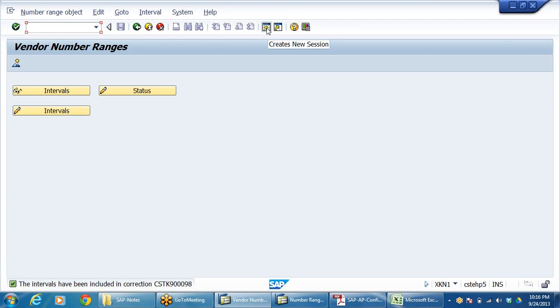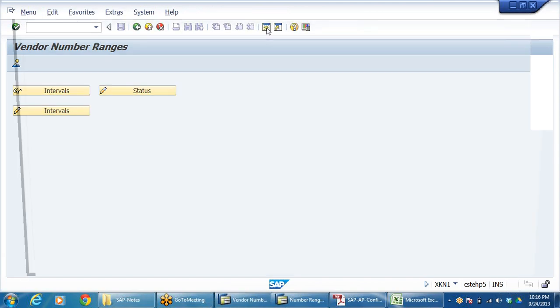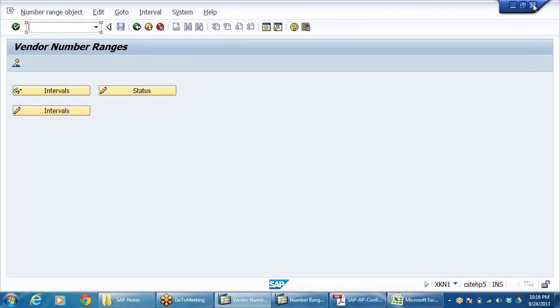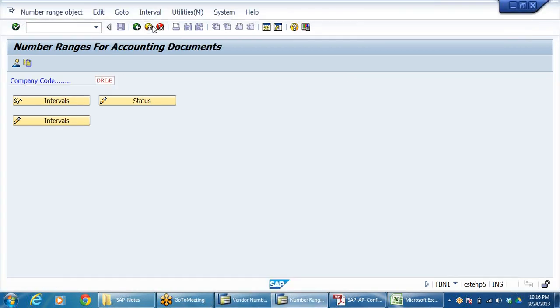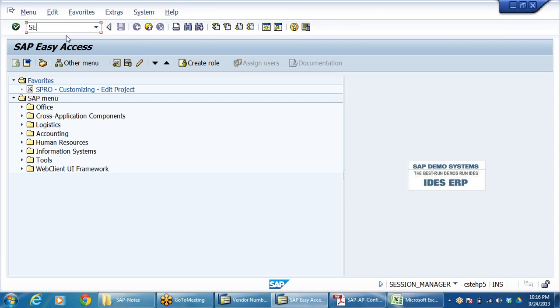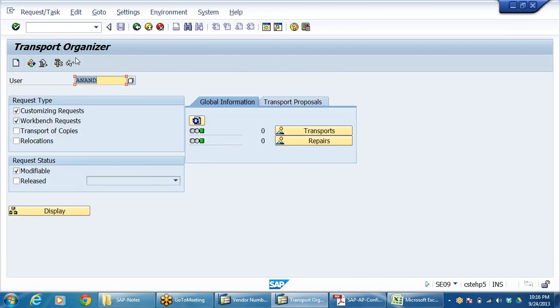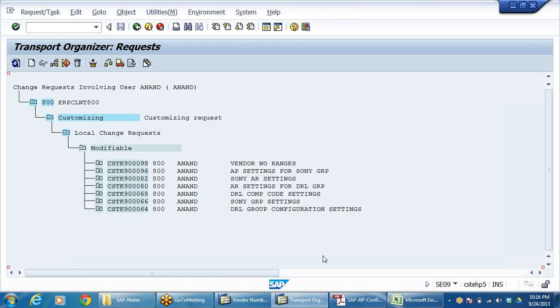Do you know the screen where we see all the requests? SE09, or SE10, both. See, the transport organizer with my user ID, displaying the vendor number ranges. If you trigger manually, it will come here.